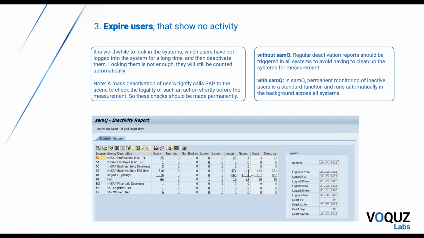So the only difference here is because you are working on a cloud system, SAP will provide you once a year with a so-called usage report, but it really only shows which users are active in the system, what license keys they have been assigned, but there won't happen any correction of license classifications.